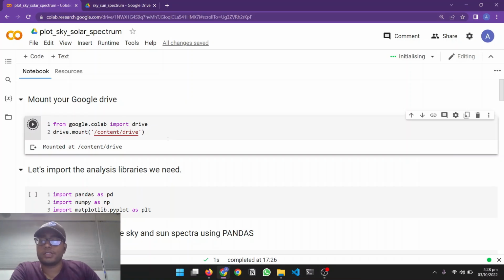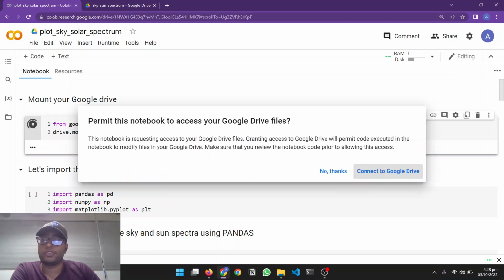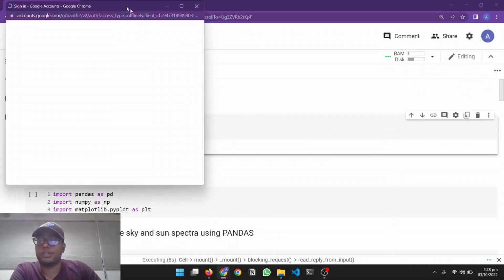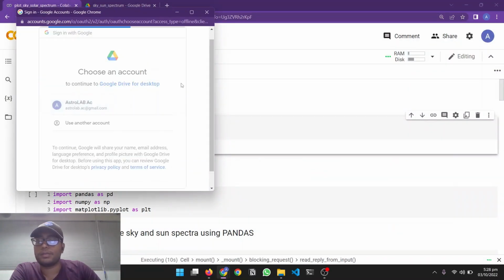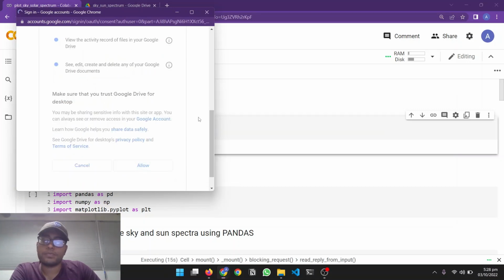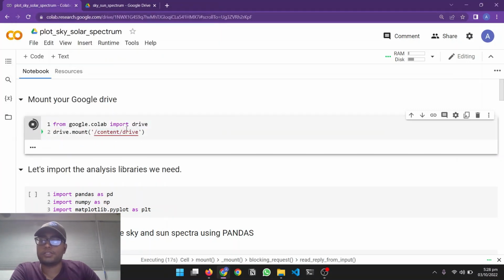This line just makes sure that we're able to mount our Google Drive onto this Linux system just as any other drive, and that's why we get this. It's asking for permissions. We're going to click continue, and then click allow. So now we have access to all of our drive files, so that's great.